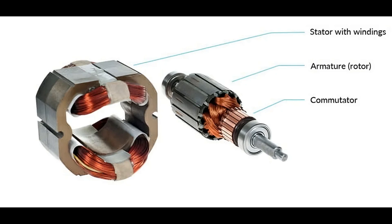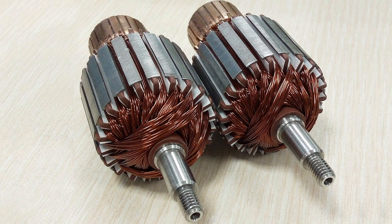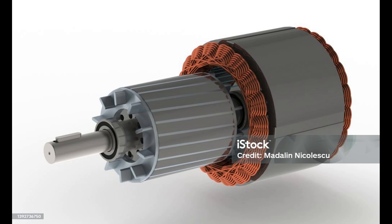The stator generates a magnetic field that interacts with the current-carrying armature coil. To maintain continuous rotation, this magnetic field should be stable and uniform, providing consistent torque on the rotor as it rotates. The motor's mechanical components, including bearings and shafts, should be properly lubricated and aligned to minimize friction and resistance. Any imbalance can hinder continuous rotation and lead to premature wear. The motor should be appropriately sized and rated for the intended load, as excessive loads can cause stalling. Overall, continuous rotation is achieved through the coordinated action of electrical and mechanical components, and proper maintenance is crucial to maximizing the motor's lifespan and performance.